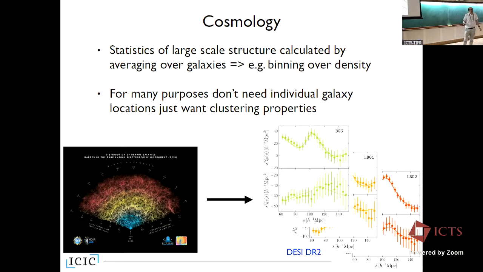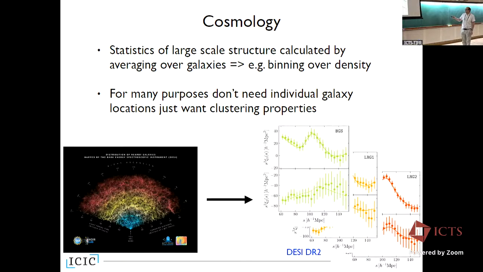And that's a bit of a pain because if you want to do cosmology, then often you don't care about every individual galaxy. You care about, in some sort of averaged way, how the density is distributed. And so you'll take these individual galaxies and, in a crude way, bin them up to get the overdensity in different regions, with which you can do statistics and measure things like the baryon acoustic oscillation feature in the galaxy correlation function. You might have seen DESI's measurements of the BAO at many different redshifts recently suggesting that there was evidence for an evolving dark energy equation of state. So this is very important cosmology that we'd like to be able to do.